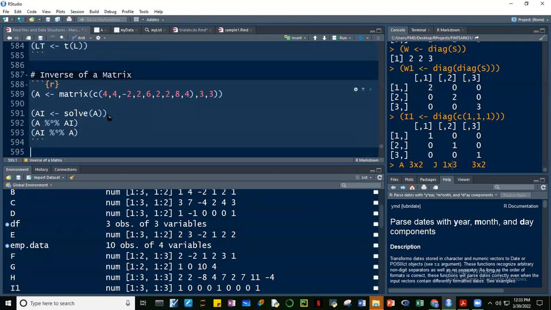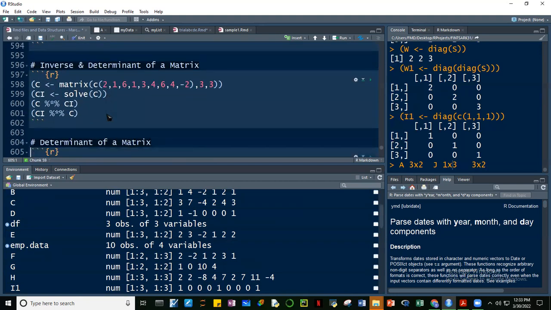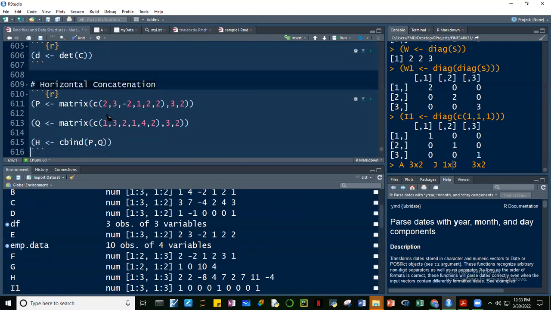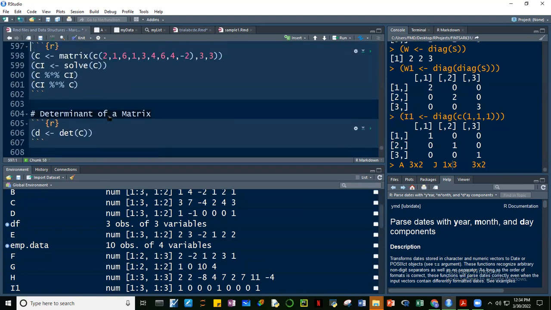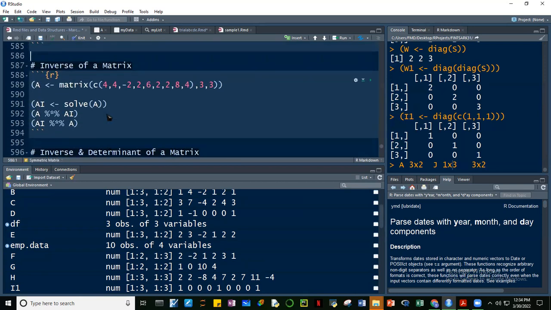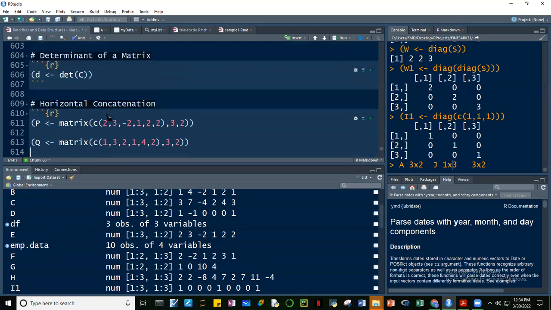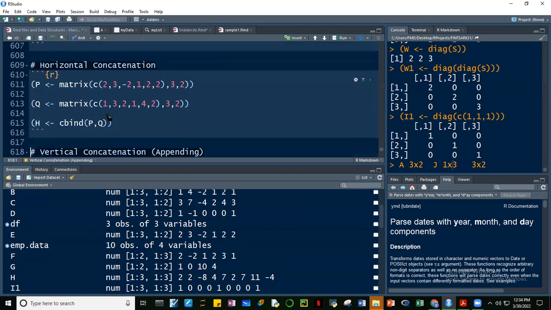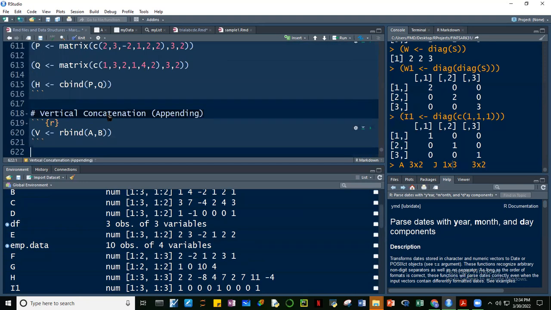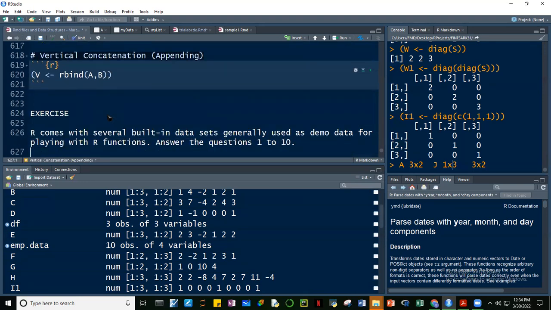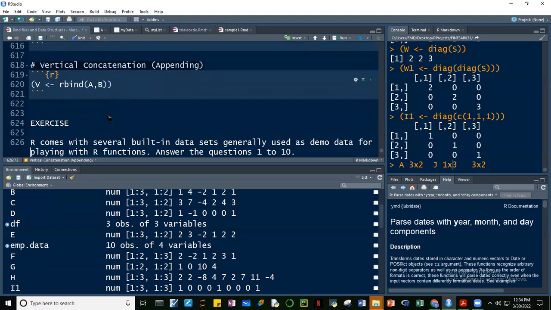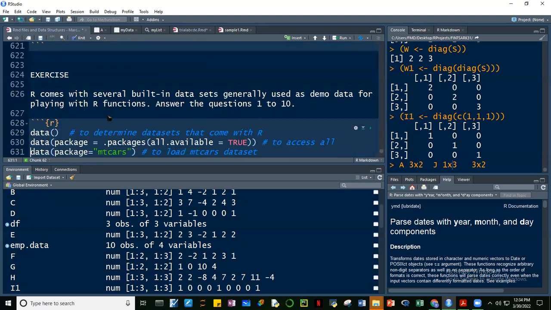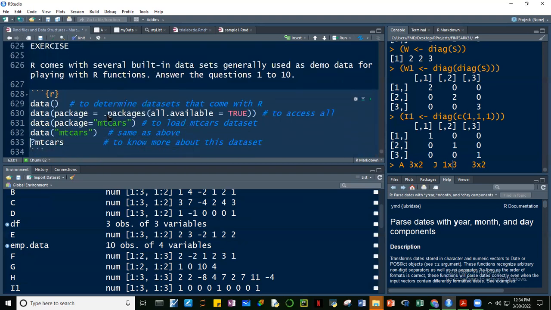Please pay particular attention to the inverse of a matrix and the determinant of a matrix. Then study a little what it does. It's just a few lines. If you have questions here, please feel free to PM me, or maybe I'll make an extra small video, a few minutes only, discussing the remaining parts of this lesson. And then kindly work on this exercise.